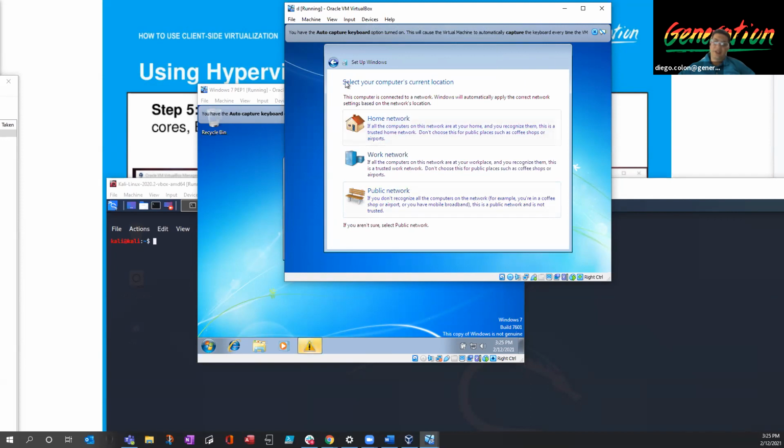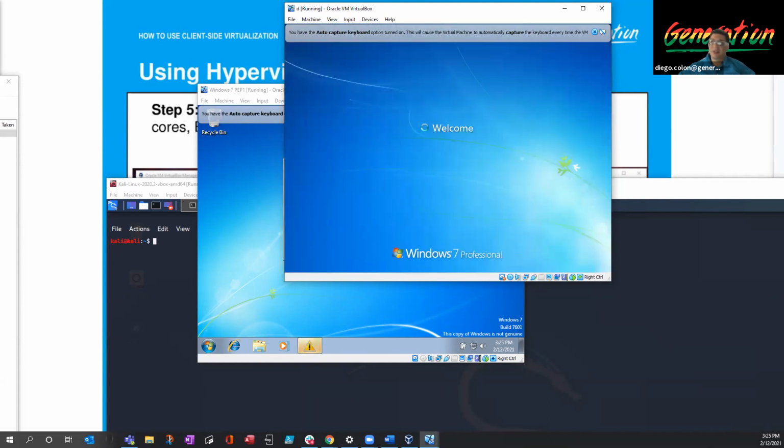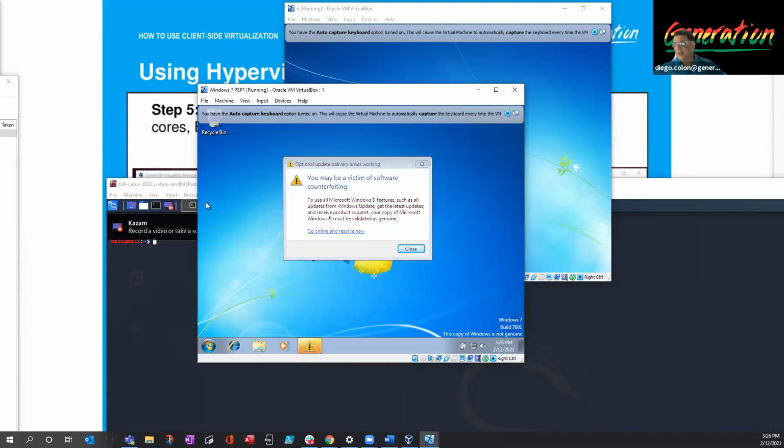Here is one of the key things to learn about this: depending on what you choose, and if you choose wisely, it will set it up the way you want. Please choose work network to try to facilitate all the features that you would have in a given work environment. Questions or doubts?